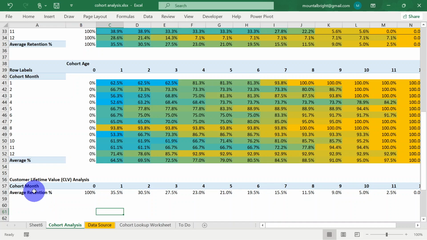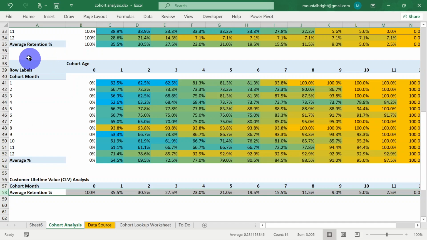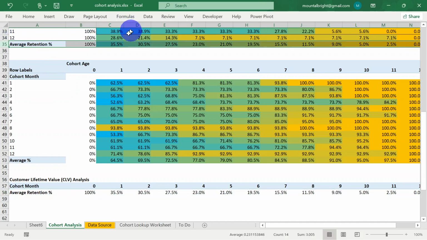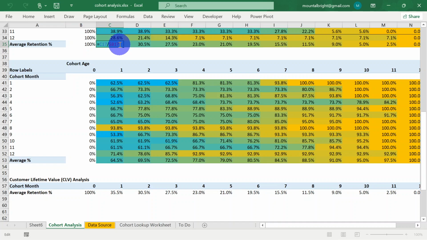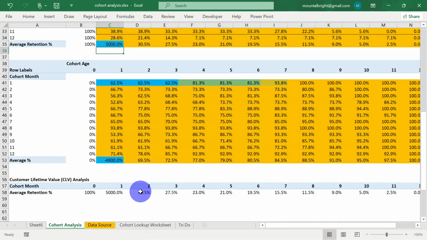So this row is always connected to this one. So if a value here changes, let's say I enter a value here like 45 or 50, right? You would expect the value here to populate.